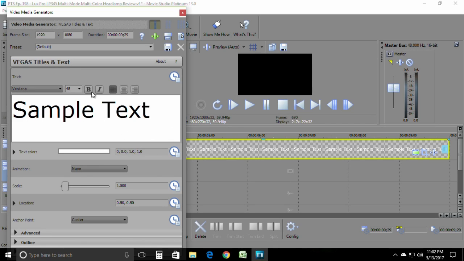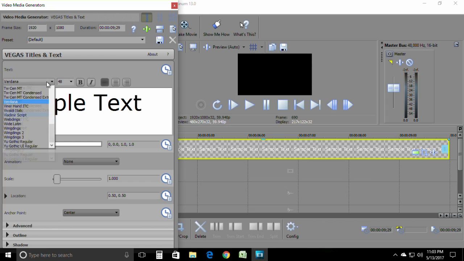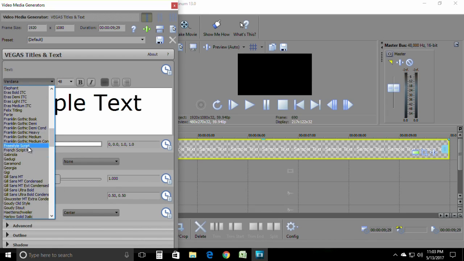Now there is one slight little issue that I just haven't worked out yet, and the reasoning is because I just recently redid this computer. And I'm talking operating system wise. I originally had 7 on here when I built the thing, then I upgraded to 10 because I had 10 on the old computer. And, well, long story short, the sample font that I used is one I downloaded off the internet called Future of Book. And when I redid everything and re-put all this software on here, I forgot that I actually had downloaded that. And when I re-downloaded the font, I didn't get the right one. So if I go in this list here, it does not exist. It's not here.